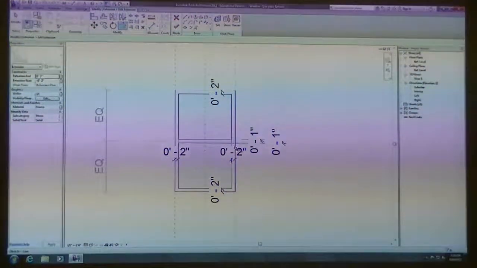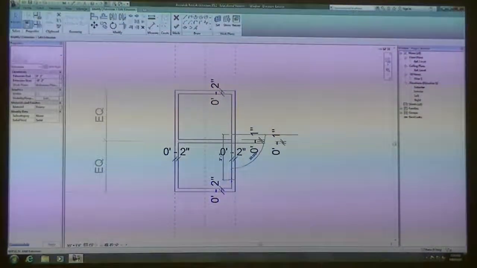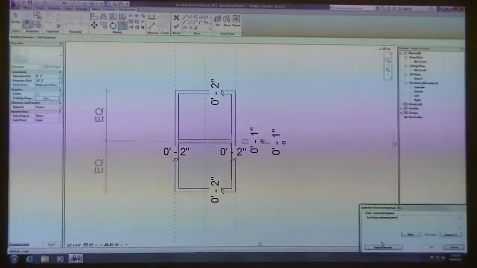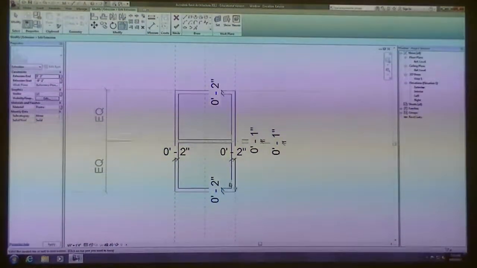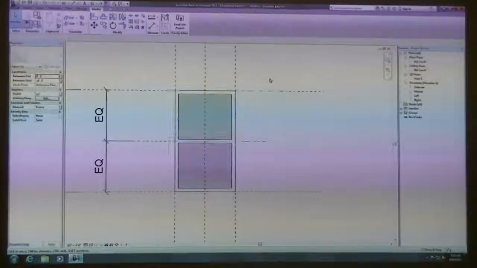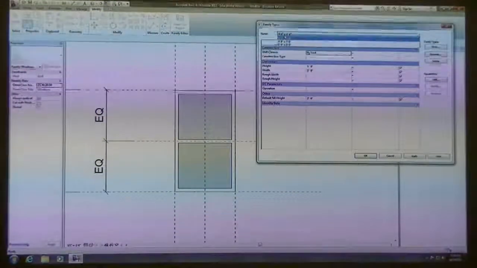And where did my line go? Now I've got that boolean added in that I should be able to change my types.